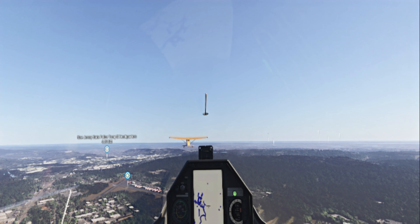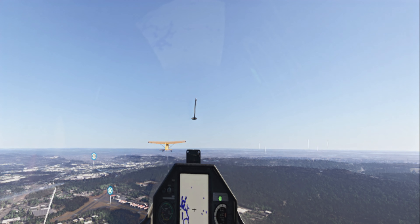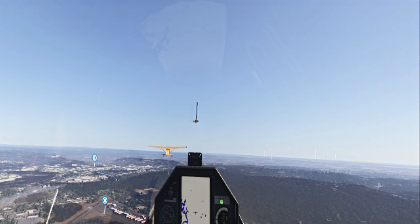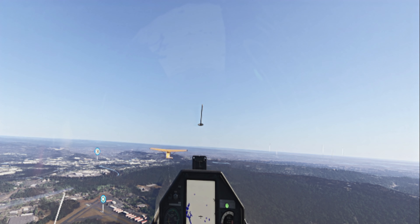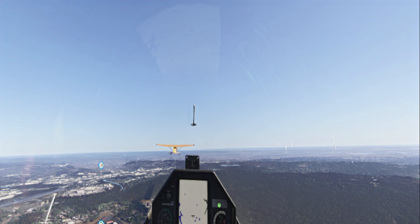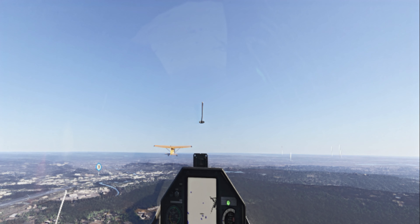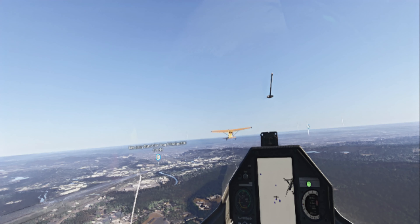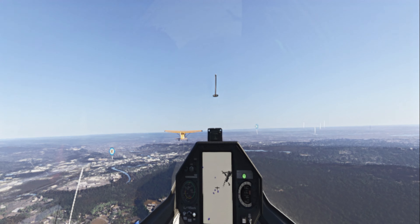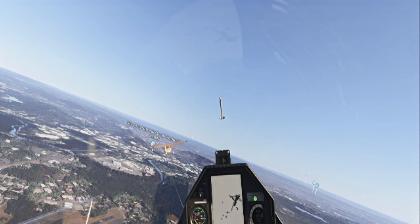We're not quite at a truly plug-and-play headset optimized for games like DCS World and Microsoft Flight Simulator 2024 yet, but we'll see how things progress. These improvements come alongside Pimax's own simultaneous localization and mapping (SLAM) technology, a key feature of the Crystal headsets, which allows you to operate without needing lighthouses or external base stations — a huge bonus for VR flight simmers with crowded desk spaces and lots of peripheral equipment.